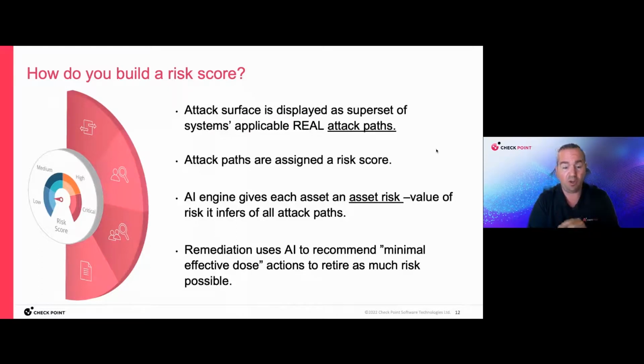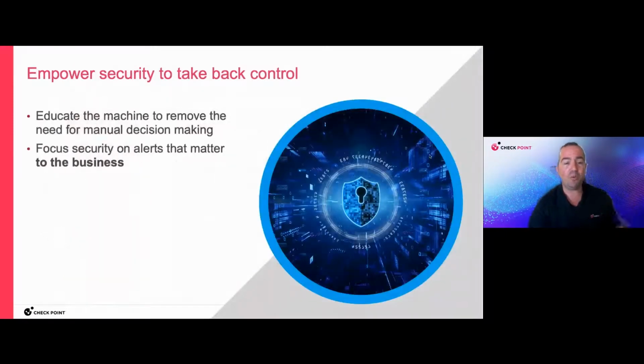And by doing so, we'll see something like, listen, you can do this to resolve the security risk. You can do this to resolve the security risk, but actually this is much better because it's shorter in terms of how long it's going to take you, how complex the process is, and how many resources it's going to take from your team. What we're doing with this is empowering security to take back control. We educate the machine to remove the need for manual decision-making. We look at all those security insights, bring context into it, and focus on things that matter to the business. And I'll give an example.